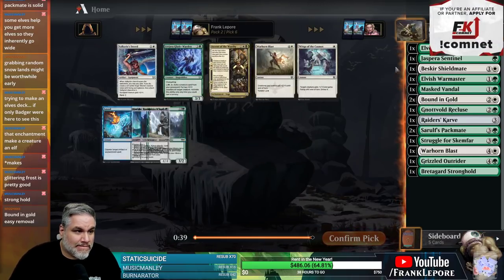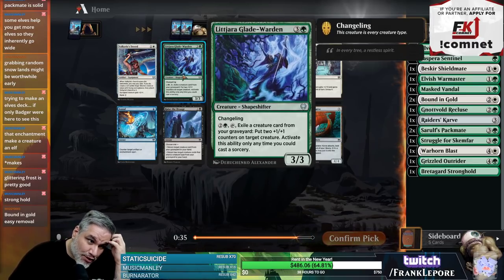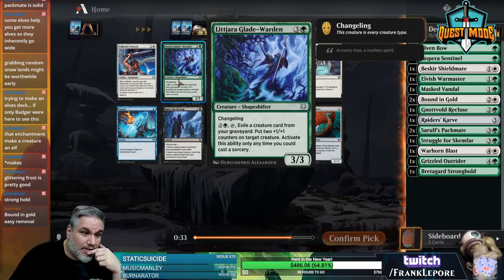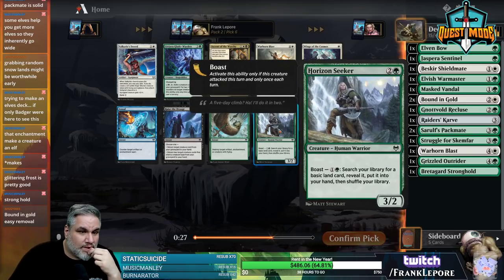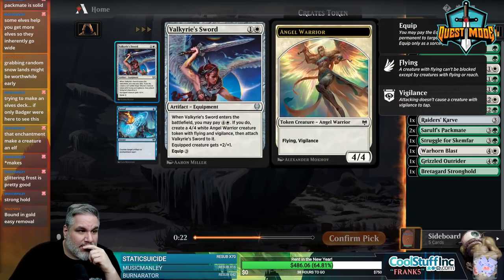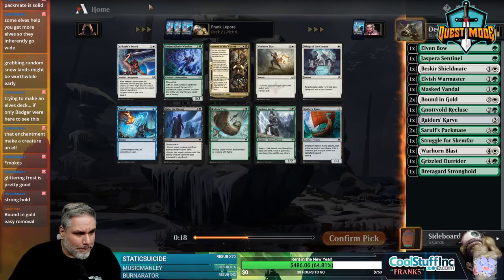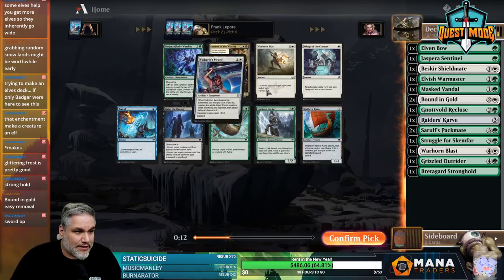Oof, Valkyrie Sword is fantastic. 3/3 for 4, exile a creature card from your graveyard, put 2 counters on a creature. Wow, both of these seem very, very good. Also, Horizon Seeker is pretty sweet. It's not an elf, but it is pretty sweet. I think we're just taking the sword. Sword seems really, really good. Oh man, Glade Warden seems amazing, though. Yeah, the sword is bananas, though.